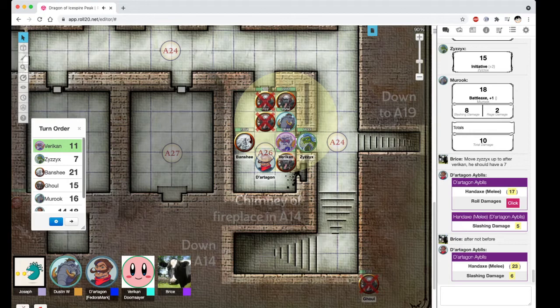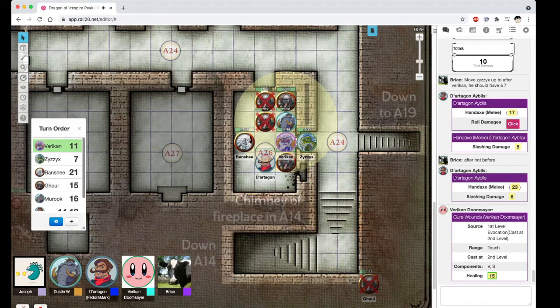Is he unparalyzed? Yeah, he was unparalyzed last turn, cleared last time. Murook, you get 15 hit points back. Oh, very nice. Thank you, sir. Hey, I was a bear, I say as he runs past me. Excuse me.